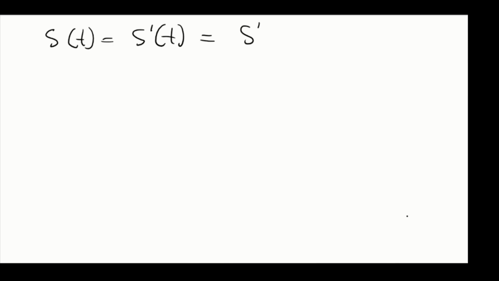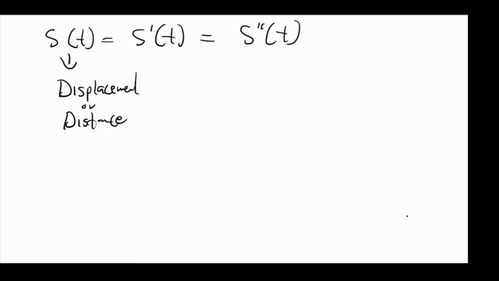So as I said earlier, if this is a distance of t and you find the first derivative of t, then you find the second derivative of t. So this is the displacement, right? Displacement, or someone can call it distance. So the derivative of distance gives you velocity. The derivative of velocity gives you acceleration.